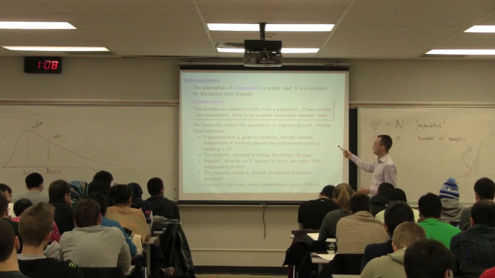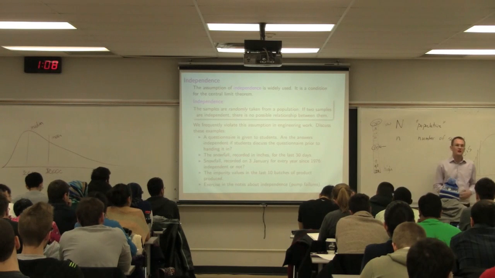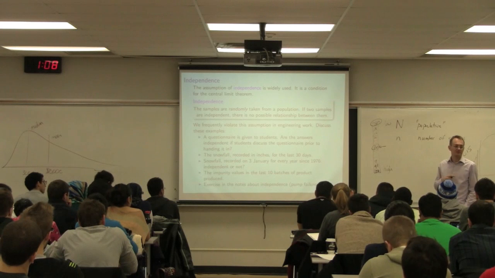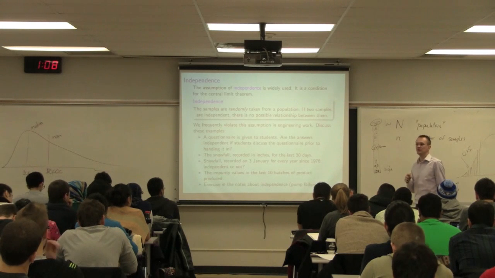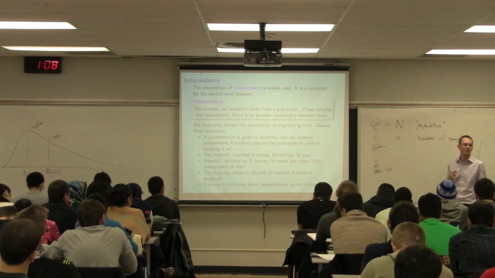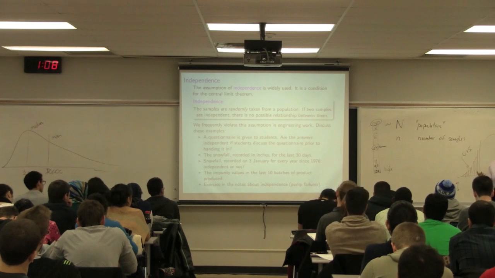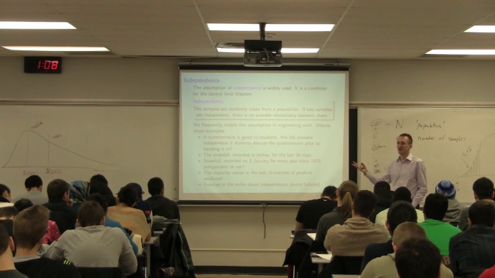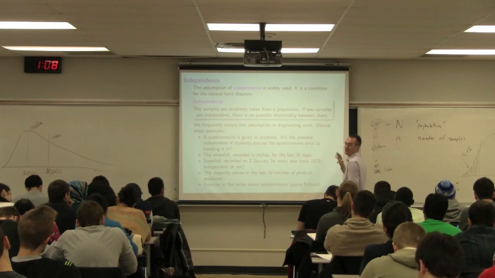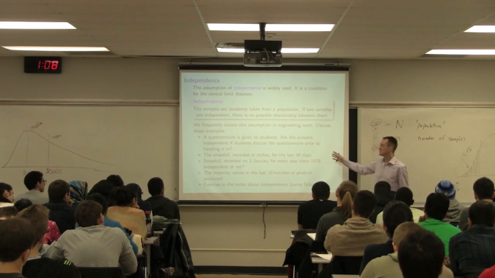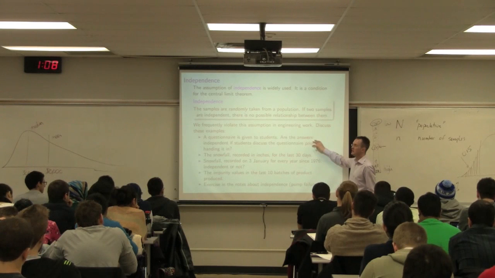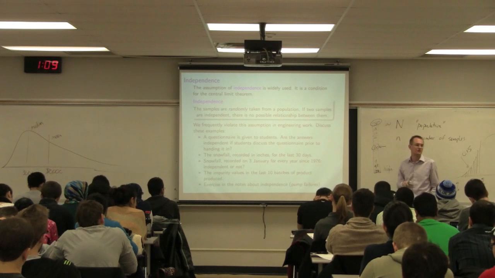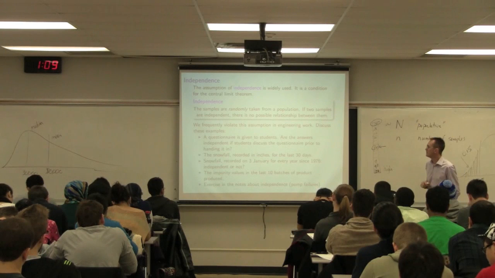Here's some other examples. I ask you to do a course evaluation, then I let you chat amongst yourselves, and while you're chatting, you're filling it out. If there's 100 of you in the class, am I getting 100 independent data points? Not if you're talking with each other, exchanging ideas, or even prior to the class, or outside class during your lunch break, you talk about what a normal professor so-and-so is, or what a good professor so-and-so is. So the feedback we're getting in these evaluations is never independent. We're not getting 100 individual viewpoints from 100 people.